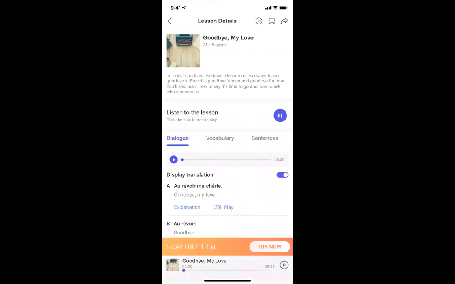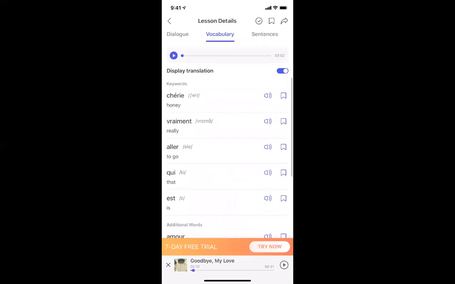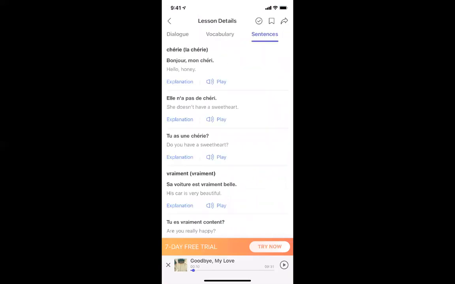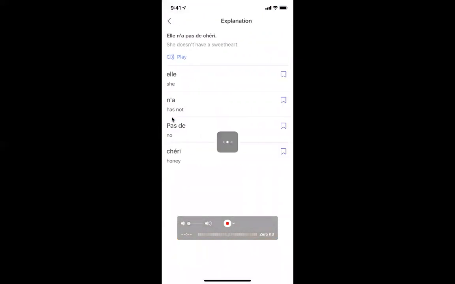So if I click here, you will see down here the whole lesson. I'm sorry, you cannot listen to it because of the way I connected my computer to my cell phone. But basically, you have here a podcast style of a conversation between two people or a situation. And here you have the dialogue, the vocabulary, and the sentences. All of them have the target language and the translation, and also some explanation.